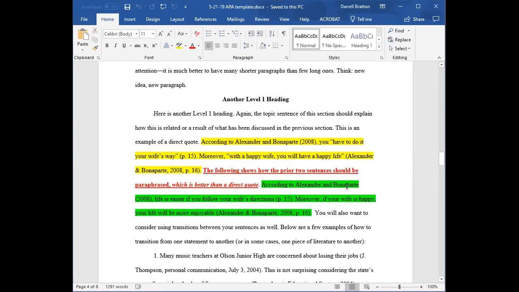If there is no author, let's say it's a newspaper site, you would put CNN 2008. You would not put the article title in quotation marks 2008 and then go on with your quote. You put the owner of the article, which is in short the website or the author of the article.